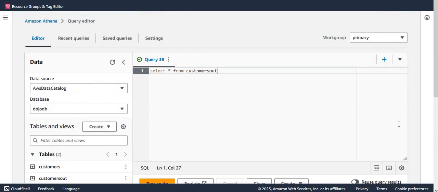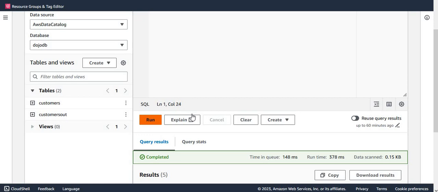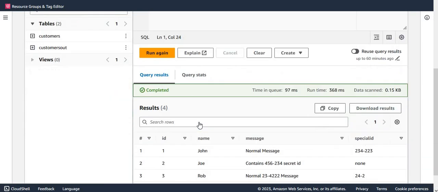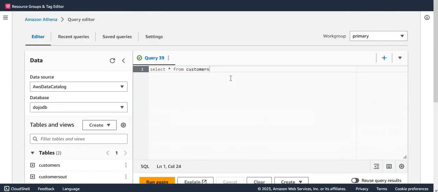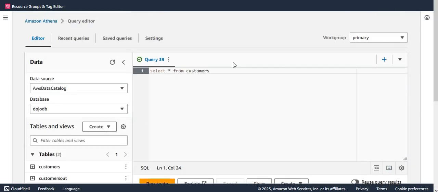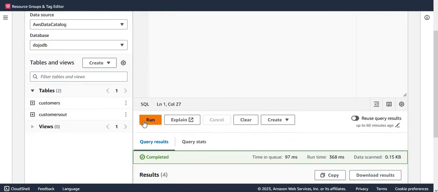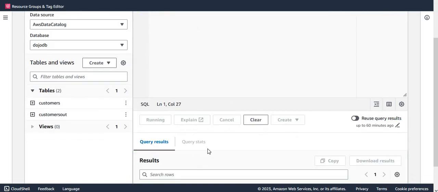Your original data was like this, where you have four instances of sensitive data here. One, two, three, and four. One, two, three, and four. And if I look at my output, it looks like this.